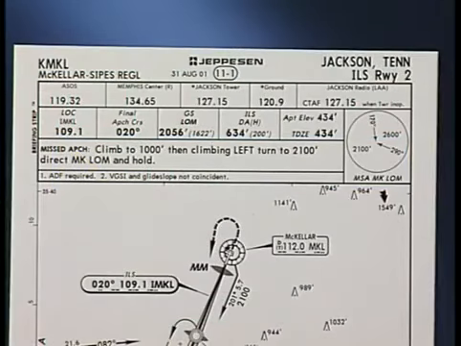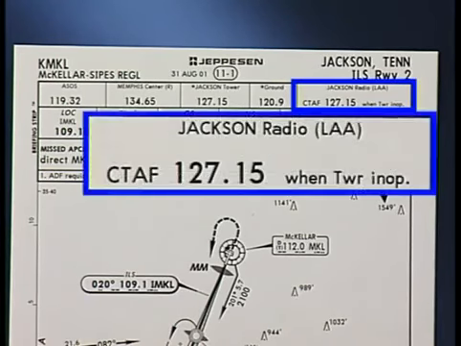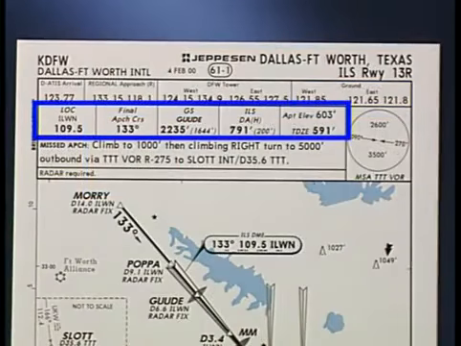In select locations where a flight service station, or FSS, is located on the field and can provide local airport advisories, this information is noted on the chart as it is here in Jackson, Tennessee. The second row of boxed information is designed to provide you with a quick reference of the pertinent approach-related information.